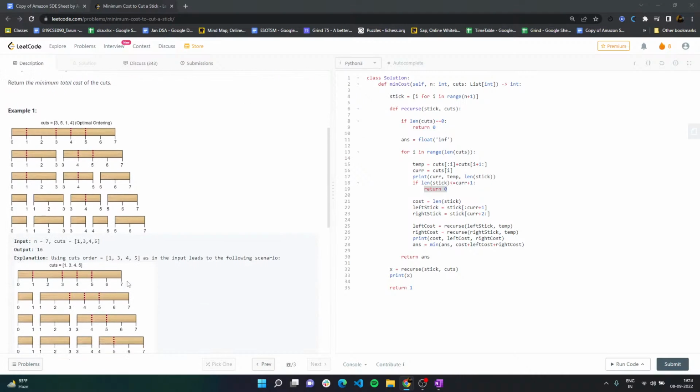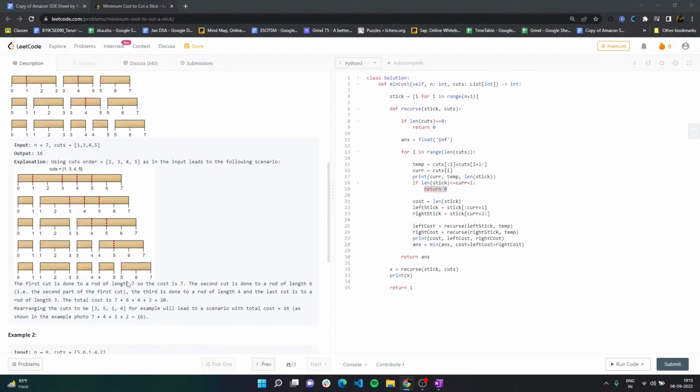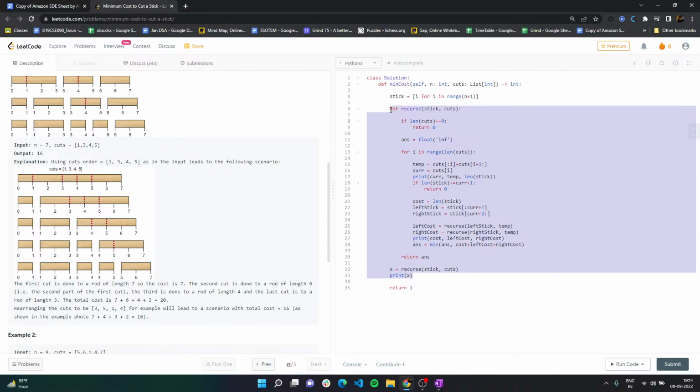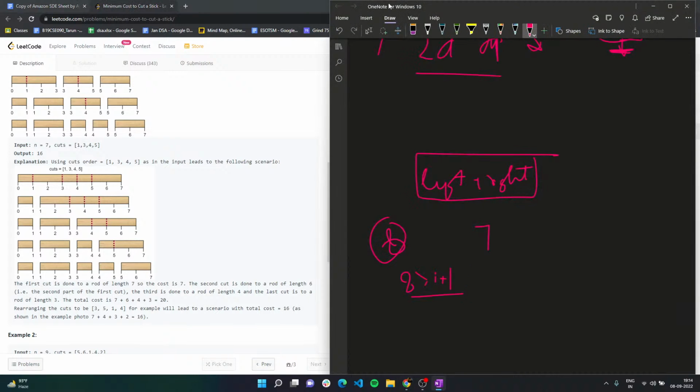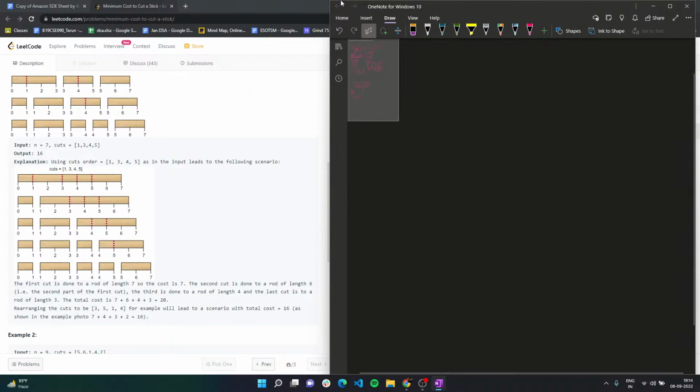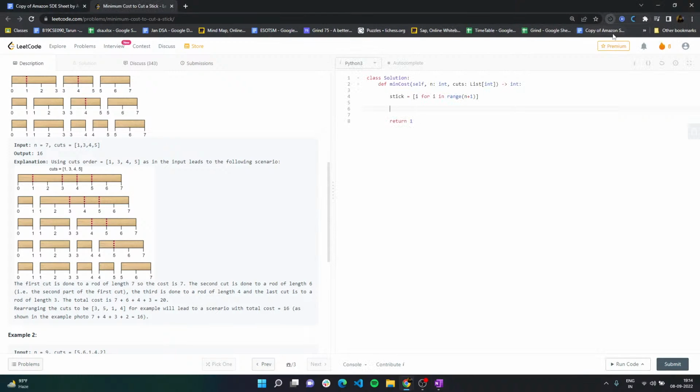Minimum number of tasks for all the cuts. If I make a cut at some index i, this is all trash. This is a trash piece of code. Let us spend more time thinking. Let's think for 10 minutes, okay? I'll start the timer right here and we will think for the next 10 minutes.